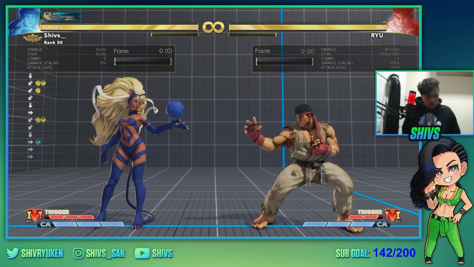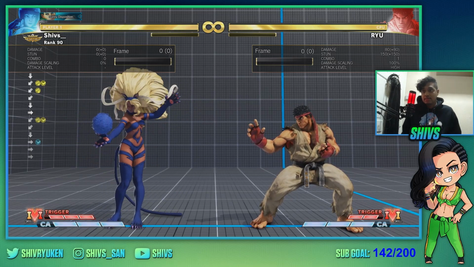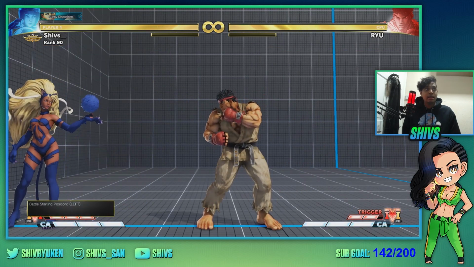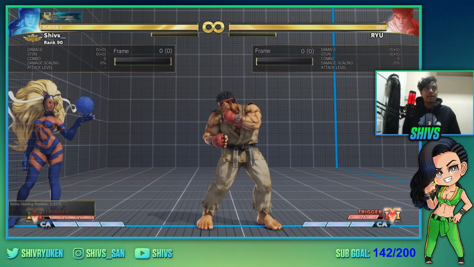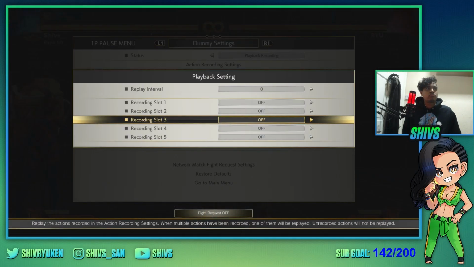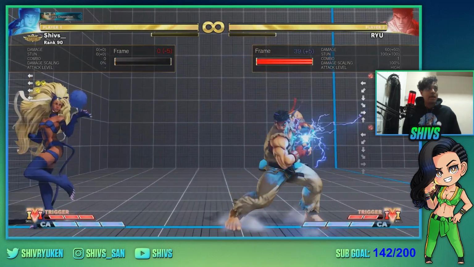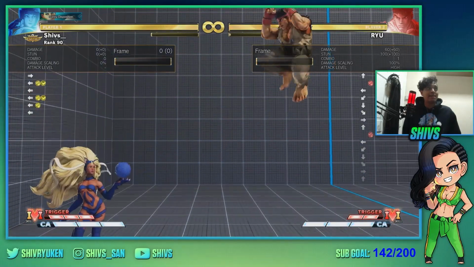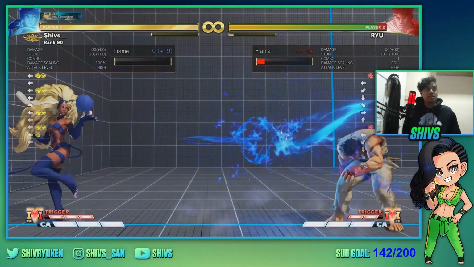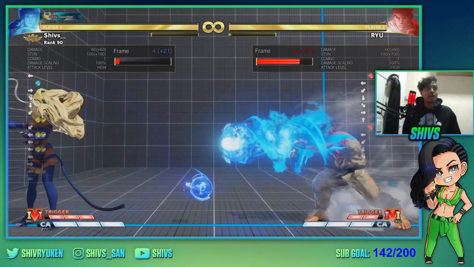Now, not only is it a good combo tool, and I'm just going through the combo side of it, but as you can see here, I'm going to set Ryu to do a fireball against me. If I do reflect, I can reflect the fireball back at him, and if I time this correctly, send the projectile back at him as if I had thrown it, and that is so good against fireball characters.